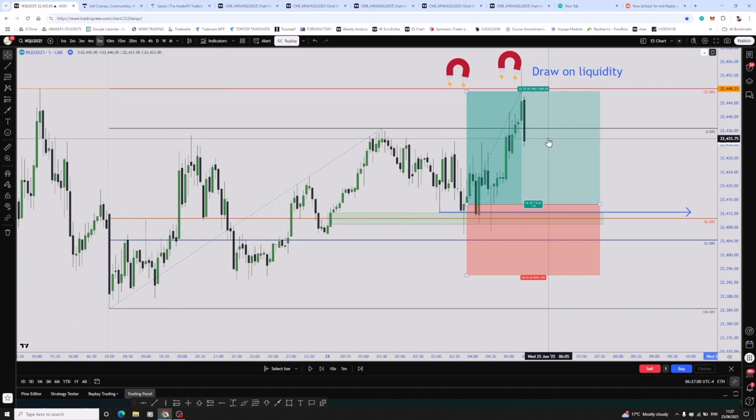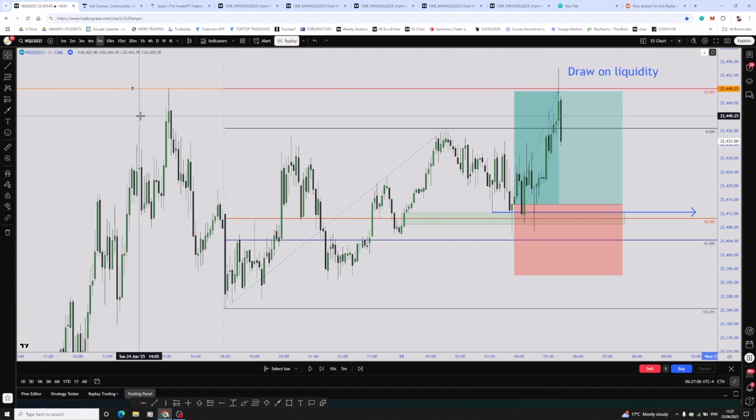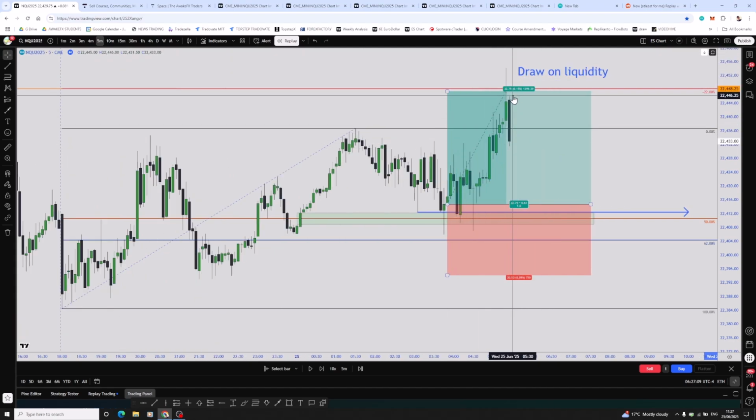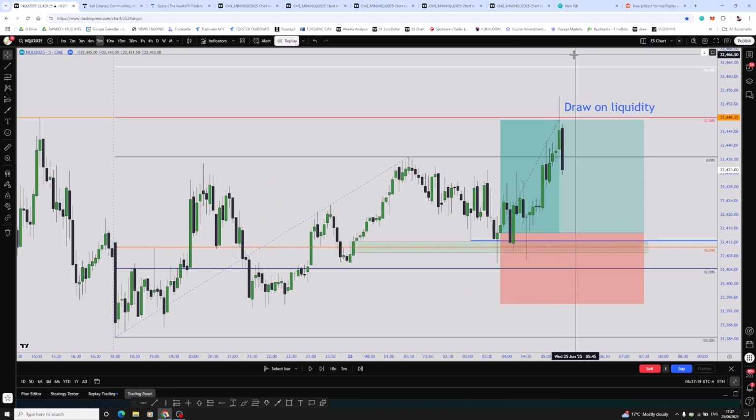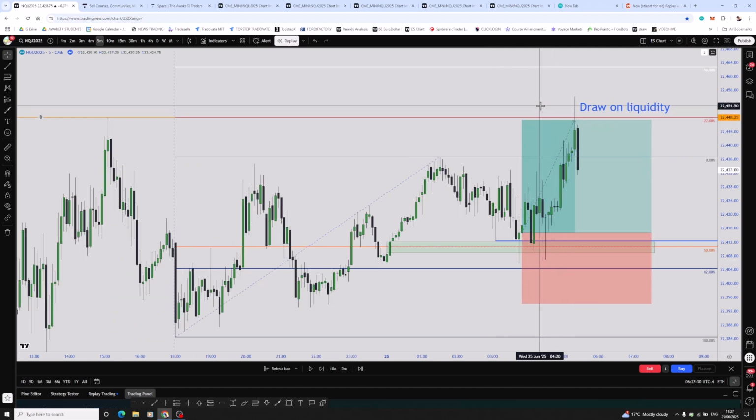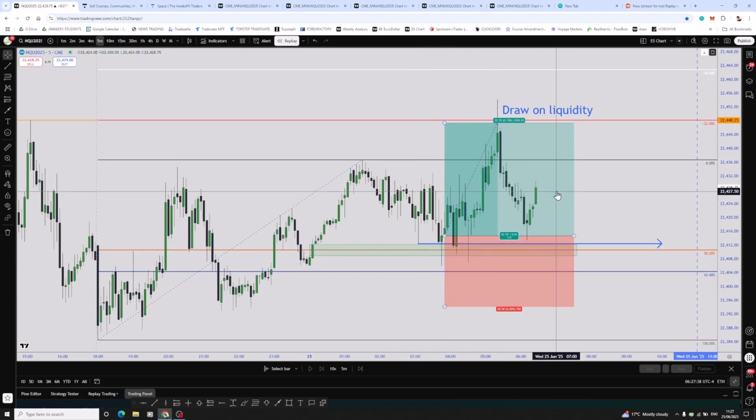But look at the reaction. Remember, there are a lot of orders sitting above all highs and lows, especially all daily highs and lows or weekly highs and lows. I'm getting out there before those orders trigger at the draw on liquidity. Other traders may be trying to hold for a breakout or a continuation higher. No, get the low-hanging fruit, get in, get out, and be done with the trade. Because if you don't get out at your logical, predetermined exit, what can happen? You can get a full retracement back to break even. And that can happen to a lot of traders.